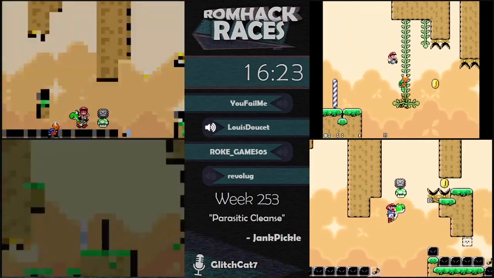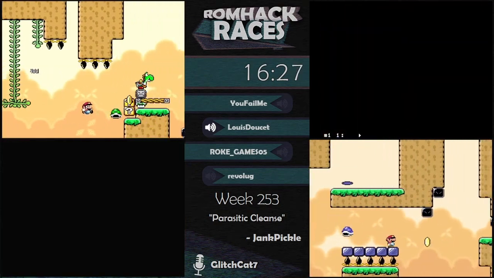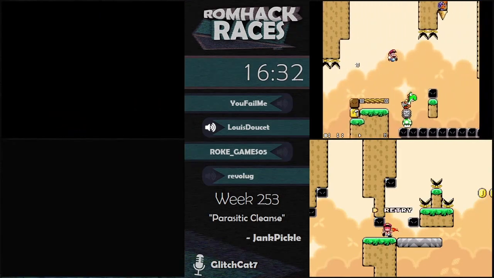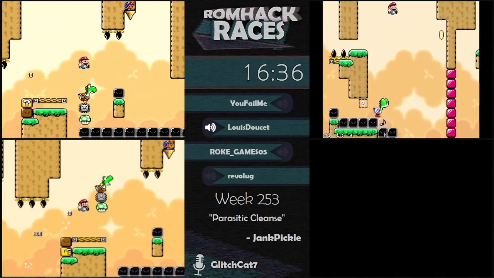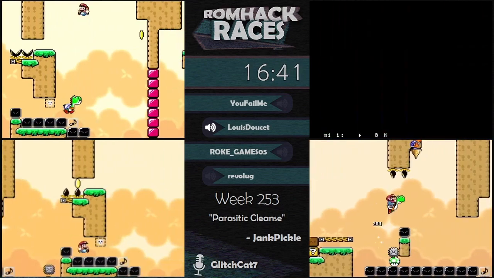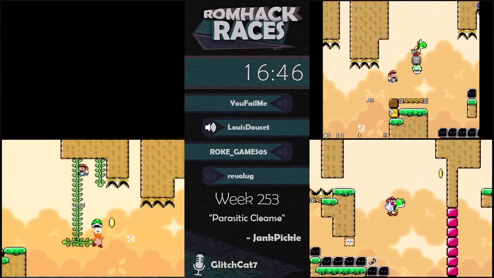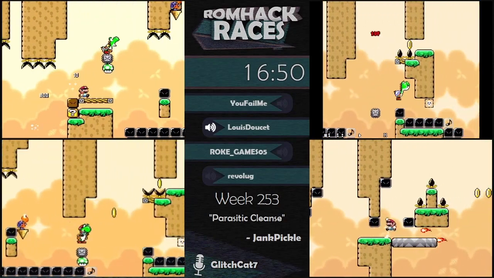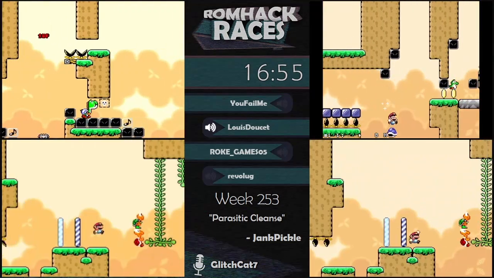Roke Games 05, lower left-hand corner, making their way to the checkpoint. Section 2, all 4 of our friends right now on screen, working for the win. Oh boy, Revelug though, getting to that Yoshi yeet, so don't count them out yet. You Feel Me might have blasted ahead a little bit, but they still need that consistency in order to come out on top. Really tight moves though, man. You Feel Me, once they've learned something, they really do know it. Revelug, though, trying to match it. Look at this. Move for move here. Revelug is just matching this consistency, and this is what it really comes down to.